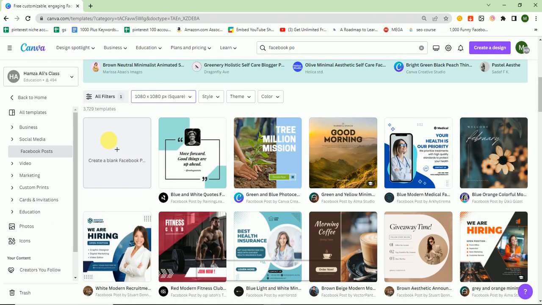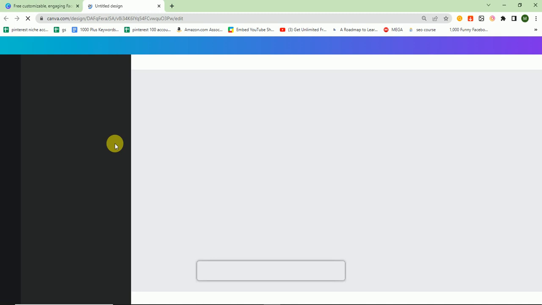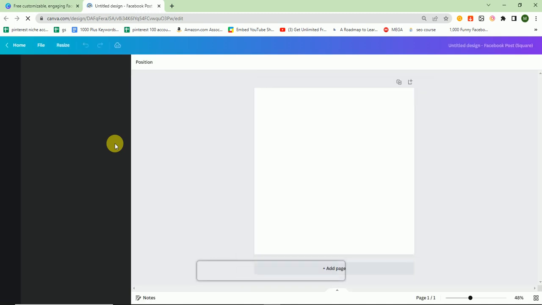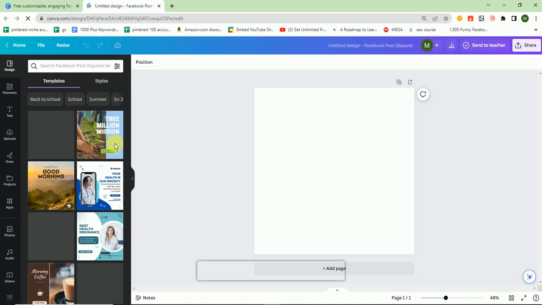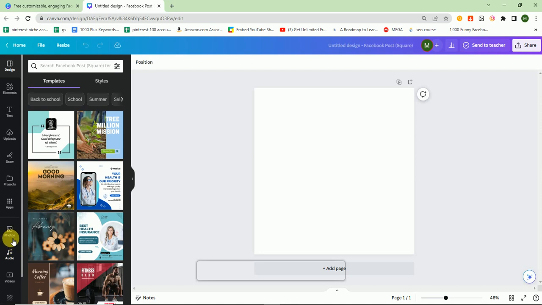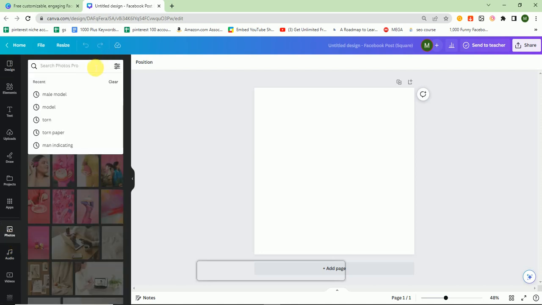After that I click on create a blank Facebook post. So the first step is that we need an image with a good background. So I go to photos and here I search model.